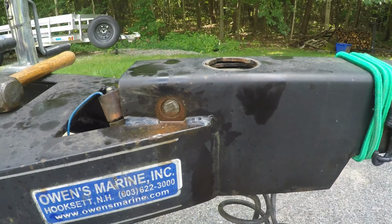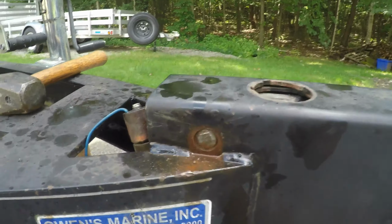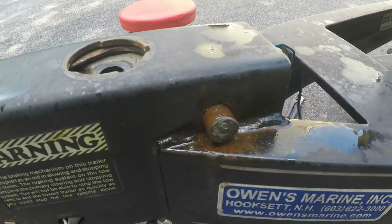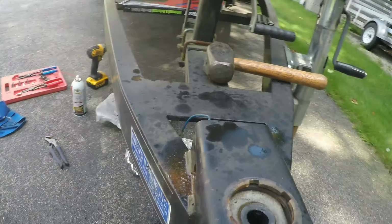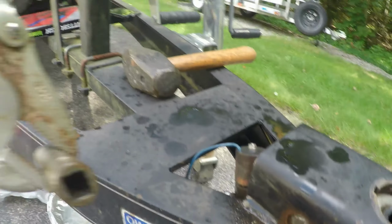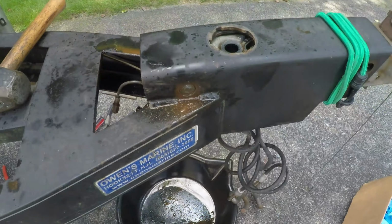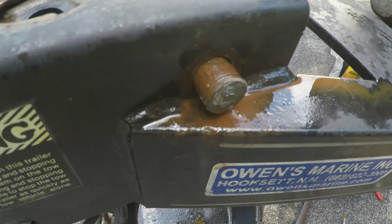The back pin is tough to come out. Right now I'm banging it, spraying it with PT Blast. I'm out this much, and I gotta continue on banging it, using this thing here to hold it while I hit it with a hammer. At this pin, I think it just rusted in.